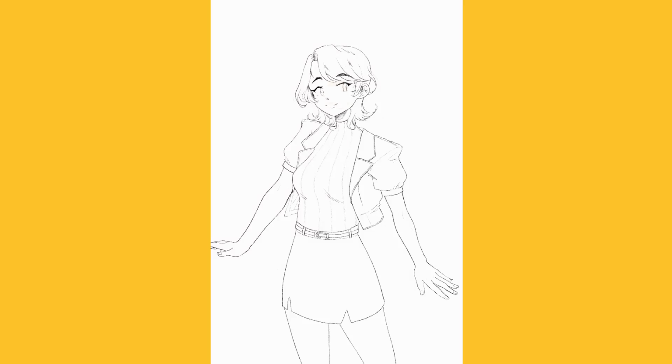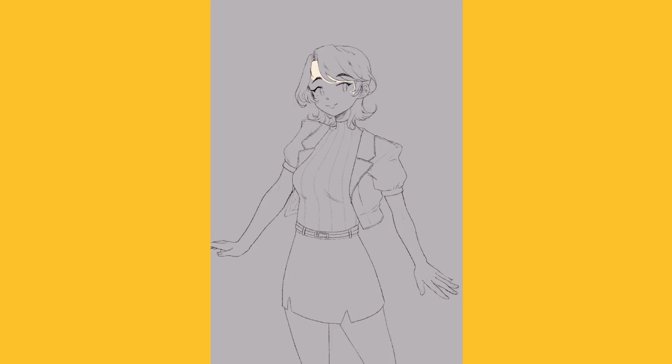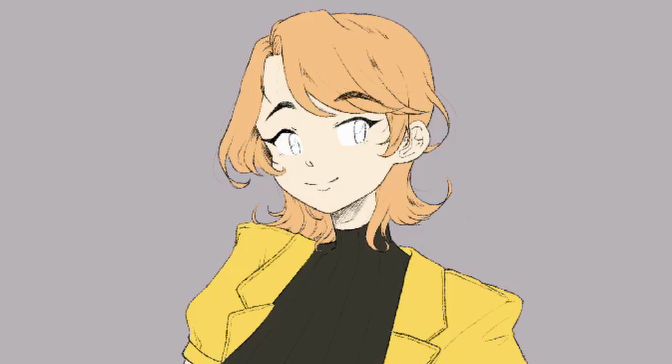So you've got to put in the folds, the lines that translate that into the image. I have switched to the Procreate time-lapse video. I'm sorry for the quality. I didn't know that you could change the quality of the time-lapse video before you made a canvas, so this is pretty blurry, but I hope you don't mind. I just wanted to do it in this format so that you could see the colors that I used properly. I like to do all the base colors first, and on Procreate I tend to do the outline of where the solids are, and then fill it in with the quick color drop feature.